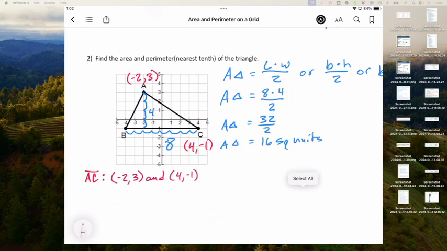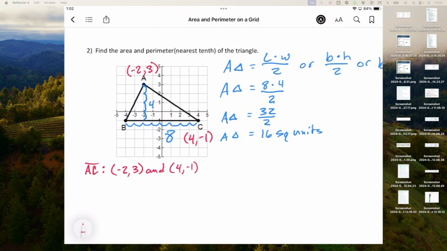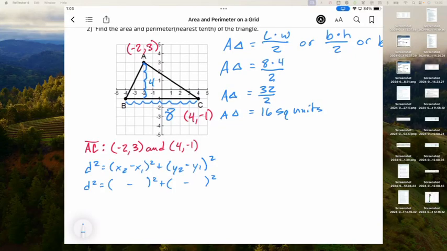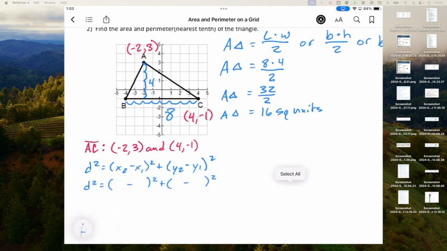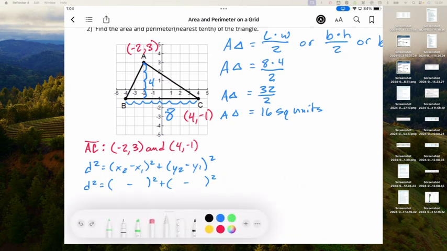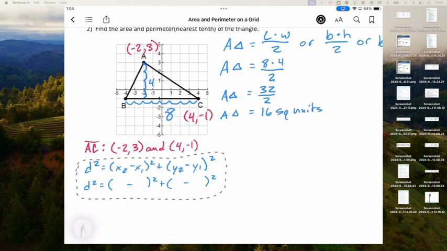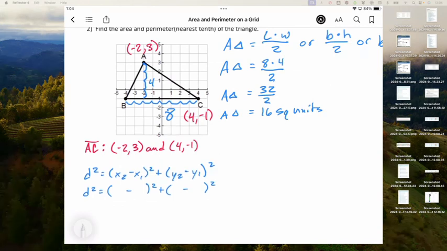Alright, and so throwing the distance formula in there, I will pause while I do that because it takes a moment and I don't want to waste your time. So I've gone ahead and thrown in the distance formula, and I do highly encourage you to put the template down without numbers in it so that you have a way to organize your information. And I did forget to label these points up here, which is also mega important, so I'm going to move this down a little bit so that I can label those points. And so negative 2 will be my x1, 3 will be my y1, 4 will be my x2, negative 1 will be my y2.